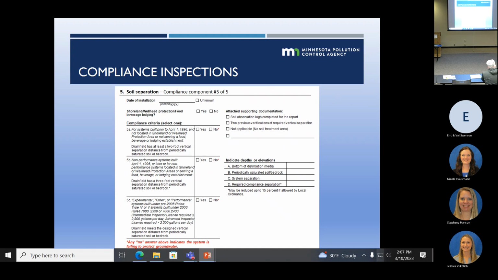So for vertical separation, the soil page. First thing you see on there is the date of installation. Why are we going to talk about that, Aaron? That's just a really easy one, we know the answer. Well, sometimes you don't know the date of the installation, which is fine. But if you are trying to say that it's eligible for 2 feet of separation, that means that you knew it was installed prior to that 1996 date. Then just unknown for install date isn't enough, because unknown could be yesterday.